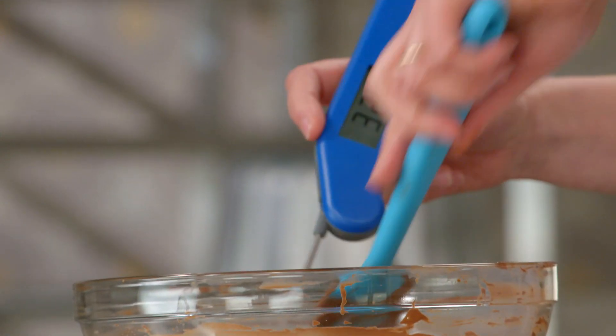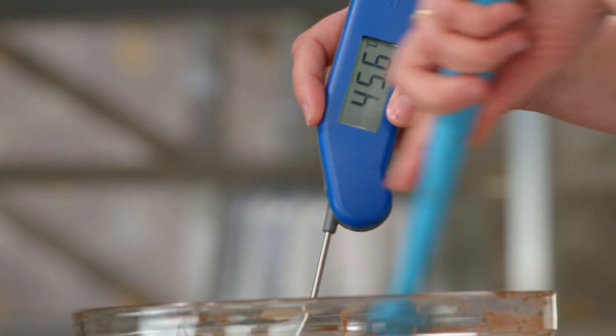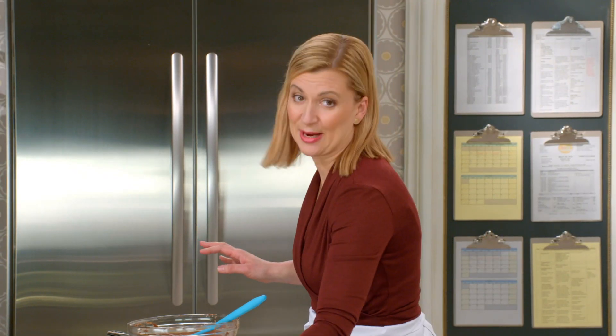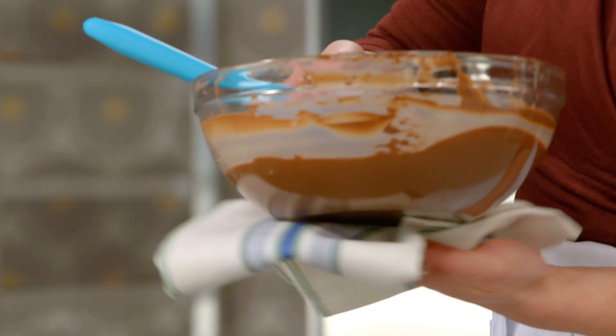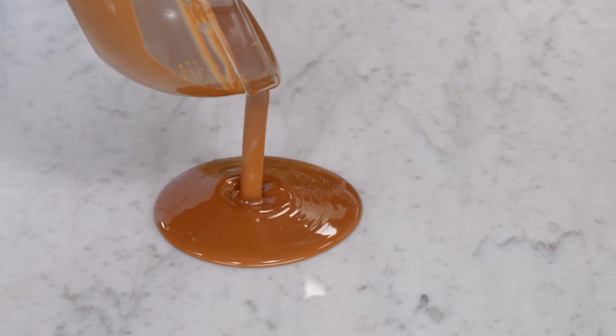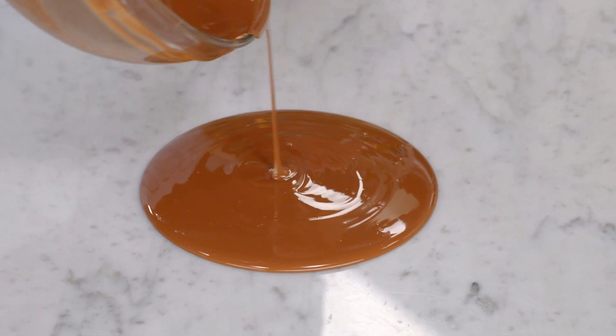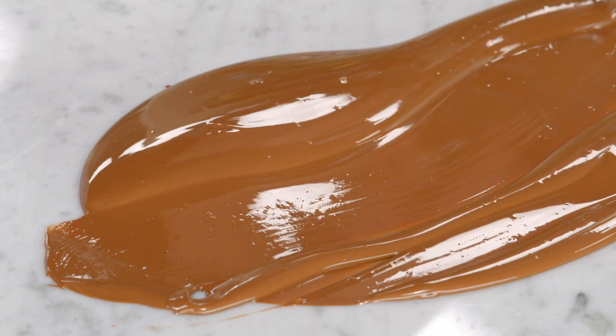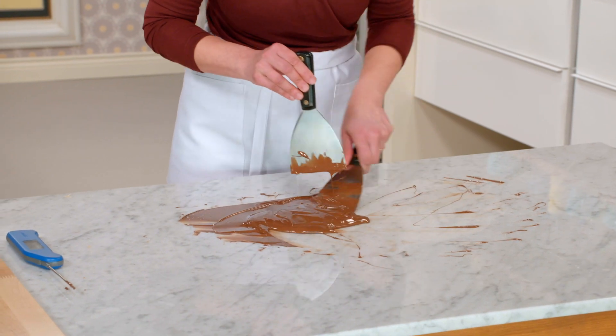Then we get to play with it to cool it down and warm it up a little bit. I'm in that zone of 45 to 48 degrees, so now it's time to play with the chocolate. When you're tempering chocolate, marble is ideal because it stays cool, but a granite countertop or stainless steel also works. If you don't have a marble table, a marble cheese board will also do. I'm going to pour out two-thirds of this chocolate right onto the marble, keeping the remaining chocolate on the tea towel. As I'm working it, I can feel it actually thickening.